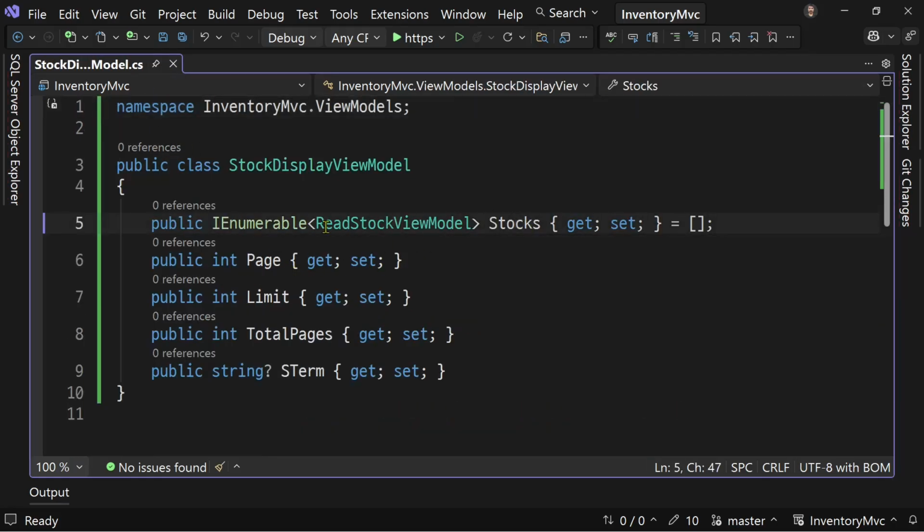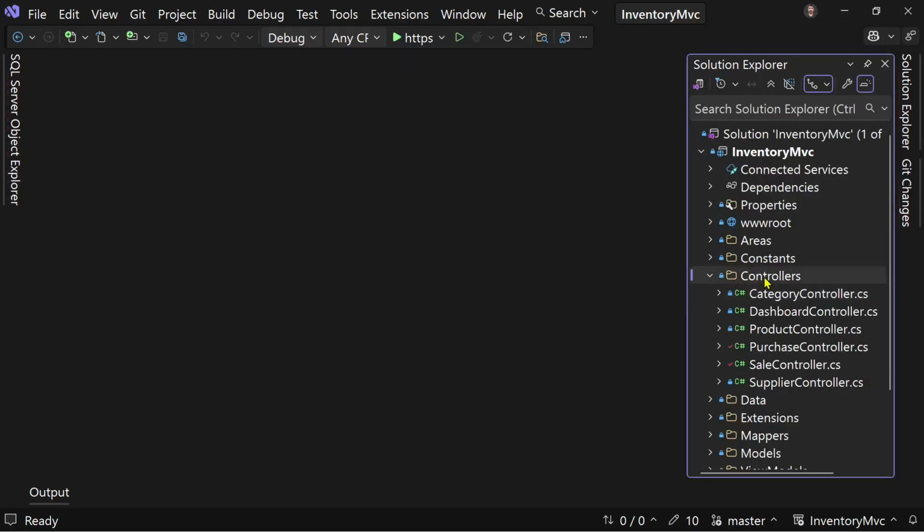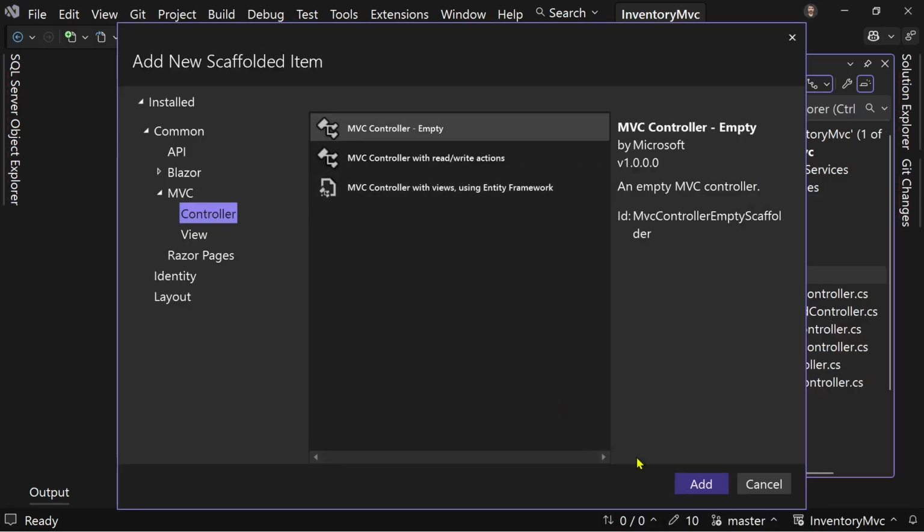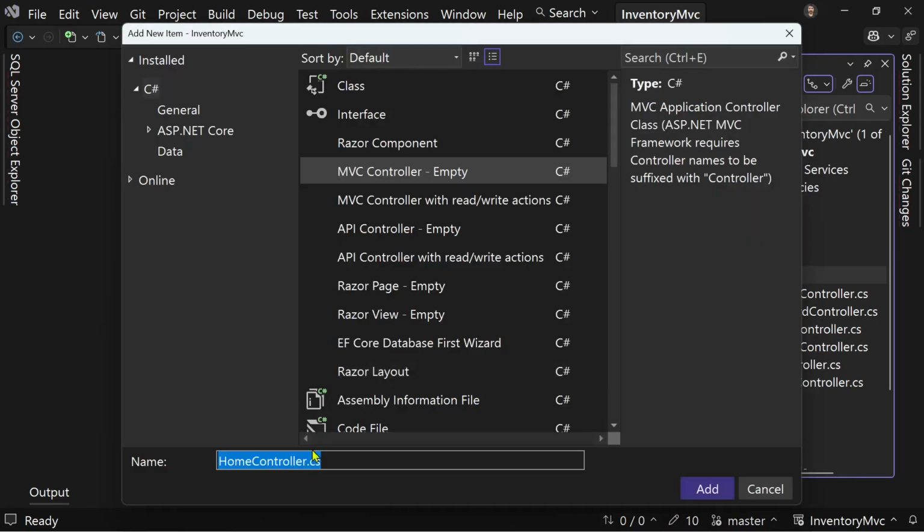Okay, now we are here in the stock section. So we have read stock model. Let's create a new controller because it does not need a lot of methods, so I'm going to create it from scratch. Let's name it stock controller.